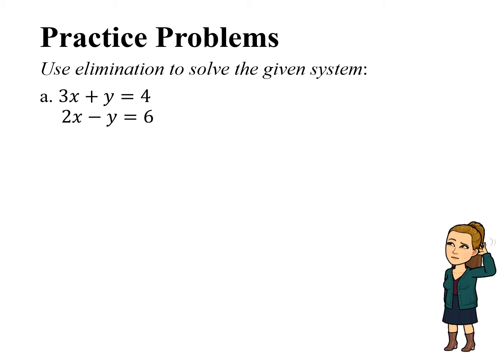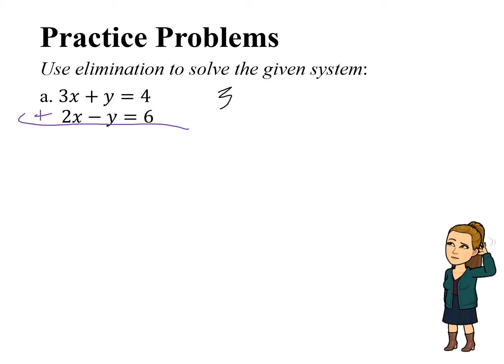With this system here, I see 2 equations in standard form, that ax plus by equals c, and I see that it's already set up. I have opposite coefficients on y. My b value in the first equation is a positive 1, and in my second equation it's a negative 1. So what I'm going to do here is set up a giant addition equation. When I have the system copied, I'm just going to write it out like a giant addition equation.